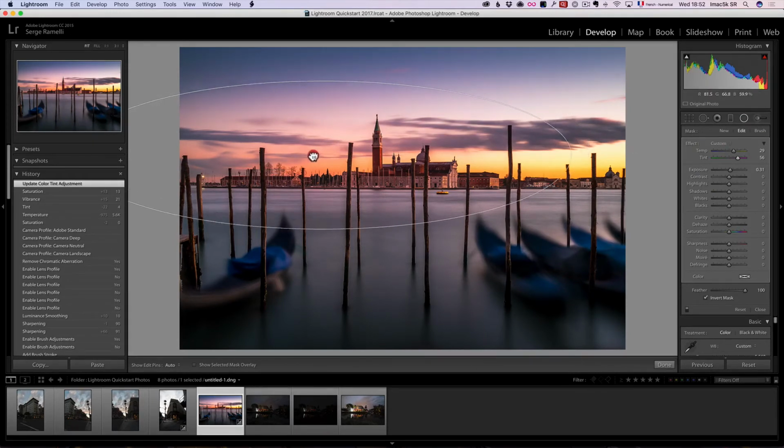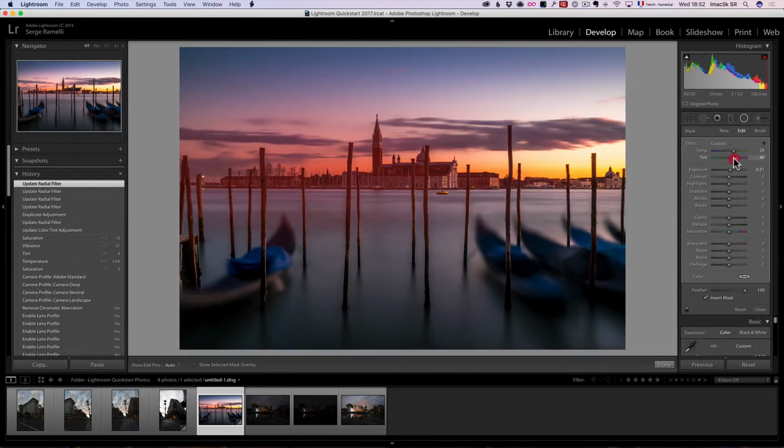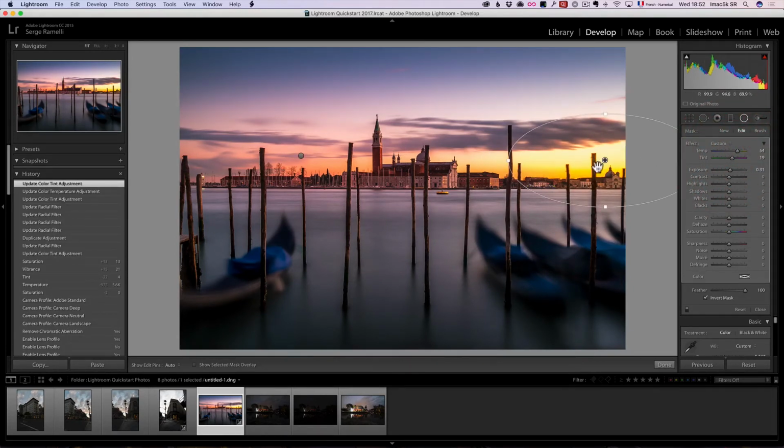Okay? And I can make one here. And let's say I want to make another one that's kind of more yellowish there. I can right-click, duplicate what I did here, put this one over here, for example. I can make it even smaller. And in this case, I can back down the magenta and maybe just add a little bit more yellow. So now we've got one circle which is more magenta and one more yellow.